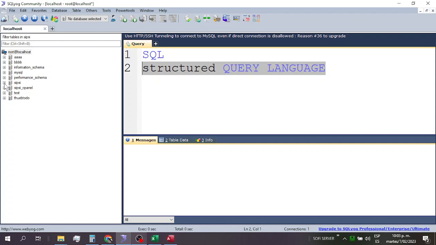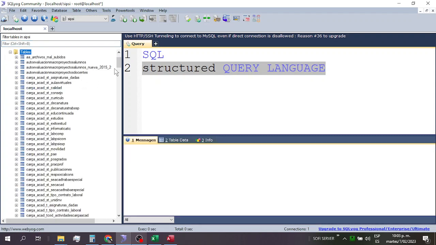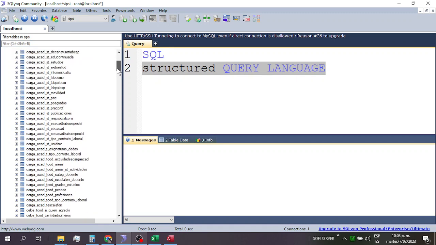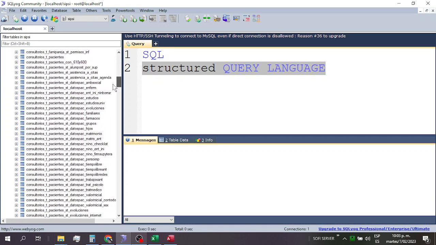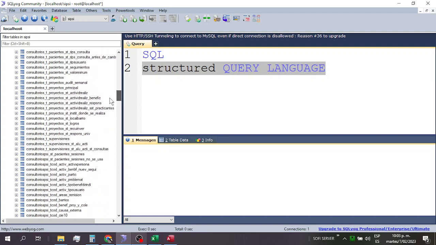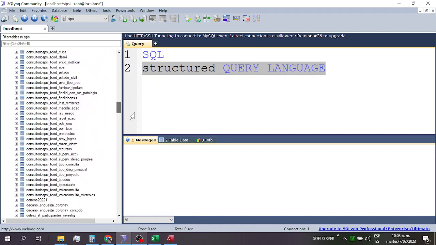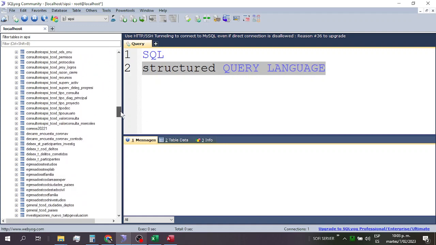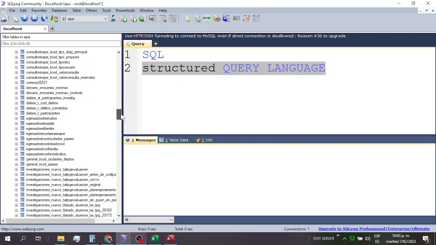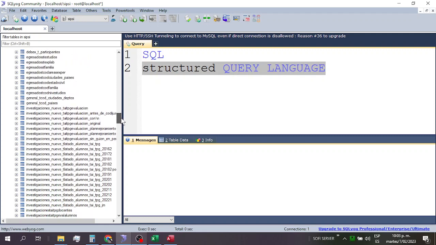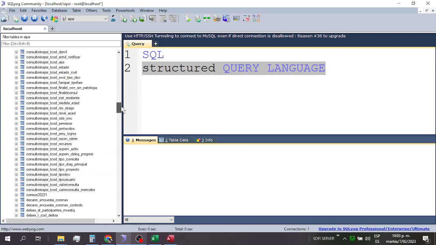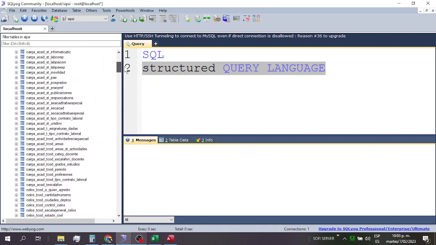Here I have a very big database. As you can see, there are many tables, many tables, and that is what we may call a big data database. But this is just the database.